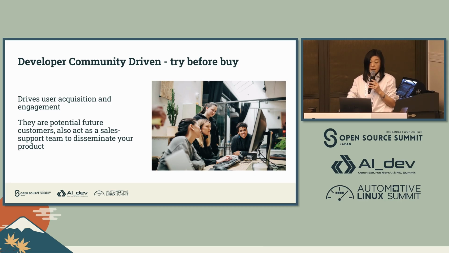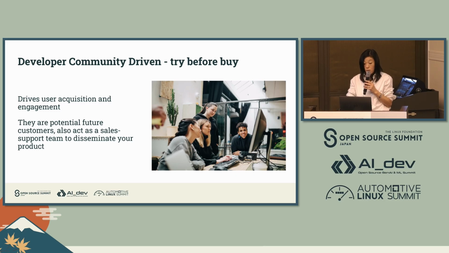PLG, product-led growth, is a growth strategy where the product drives user acquisition and engagement. In the context of open source, it allows users to try before they buy and engage as potential future customers who like the product and stay loyal. They form a developer community that can also act as a support and sales team to disseminate your product.